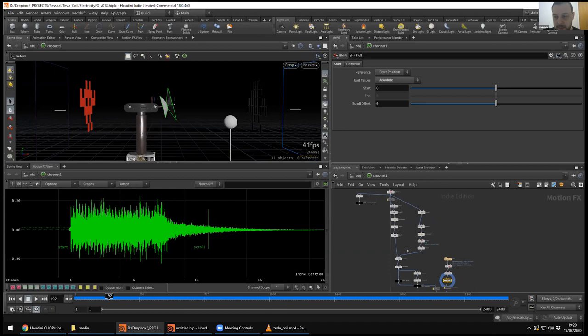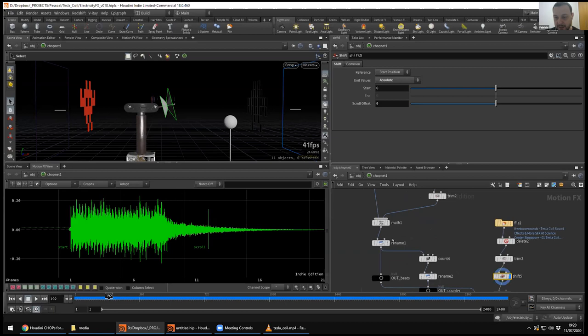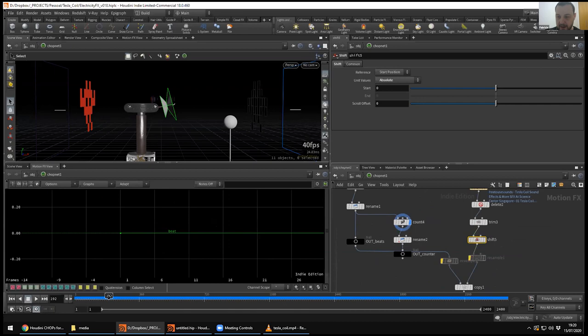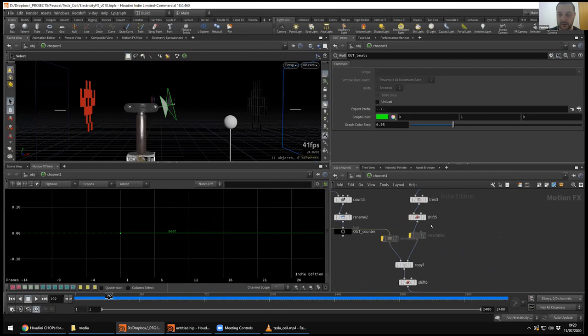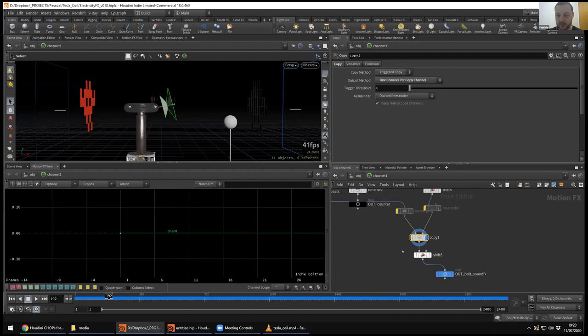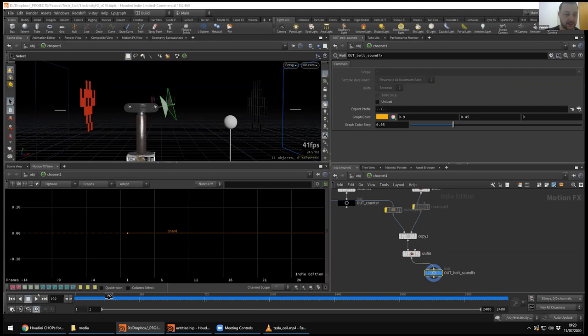What I'm doing here is getting this audio file, which is a nice sound from Daft Punk, and extracting the beats. At every beat, I'm generating a signal, which we can see in this count thing here, and copying this simple lightning bolt to that part. So we can copy here and it plays in sync with the music. Now the sound that comes out is a sequence of lightning bolts to the beat, and we can input that to this sound source here.